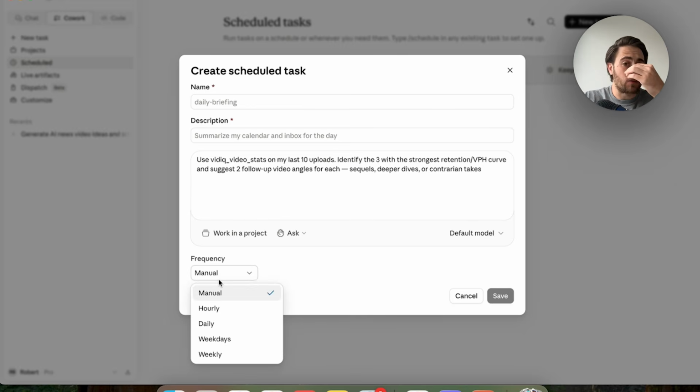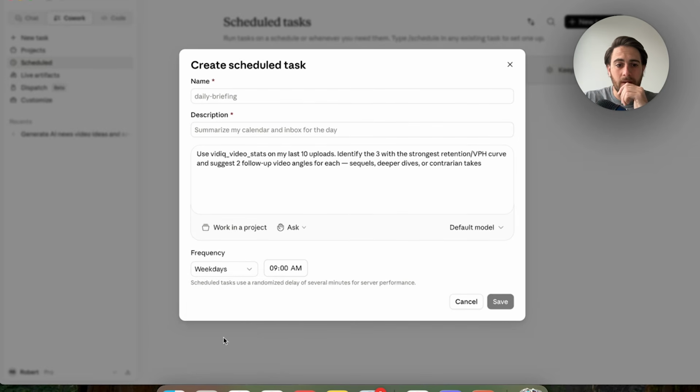and then we could type in this prompt and we could actually choose whenever this gets run. For something like this, I would have this happen weekly. So we could come over here to weekly. We could choose for it to run Monday at 9 a.m. or at whatever cadence we actually want. We simply just save this, and then this task right here will be automated, and you should be going through and doing this for every single thing that you are currently doing with Claude and YouTube.